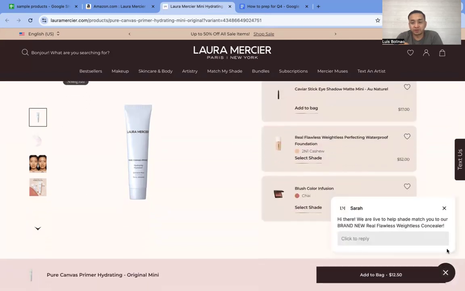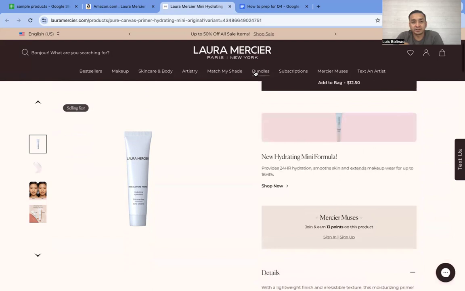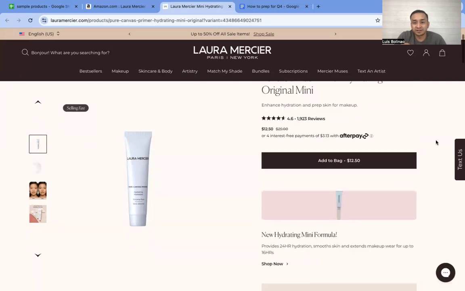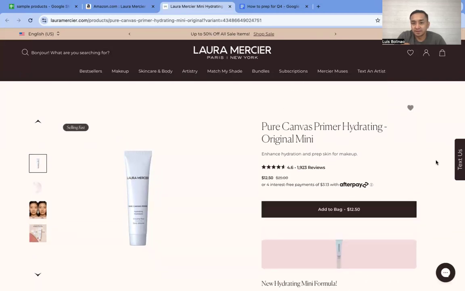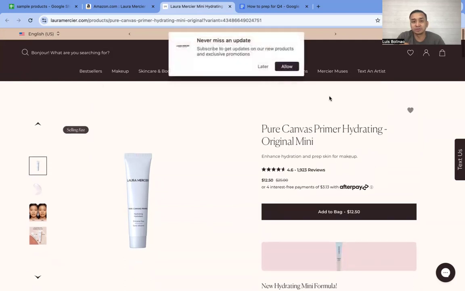what you can do, if you really want to investigate it, is add it to the cart and act like you're buying it to see if there are any discount codes that they're going to apply. Because right here it says up to 50%, right? All sale items, but then here it's not really saying anything. So if you really want to check it out, I would act like I'm buying this one all the way to the checkout page and then see if you can get any type of discount codes.